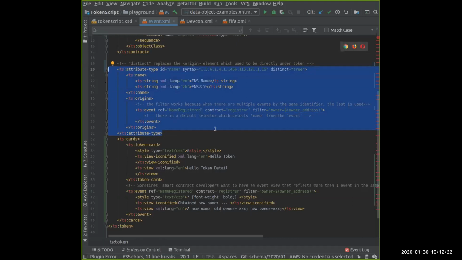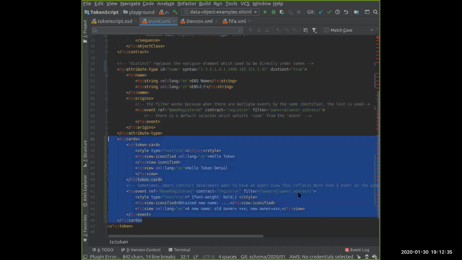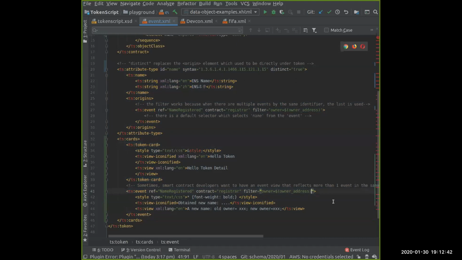the mobile wallet or the market, whatever, the agent, the TokenScript user, to figure out how many instances of that token there are. And this one is different. This one are the tokens that are relevant to the current user. So let's say if we change this to, let's imagine there's a sender, okay?